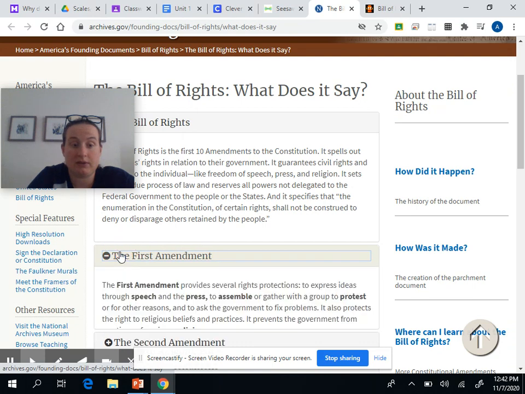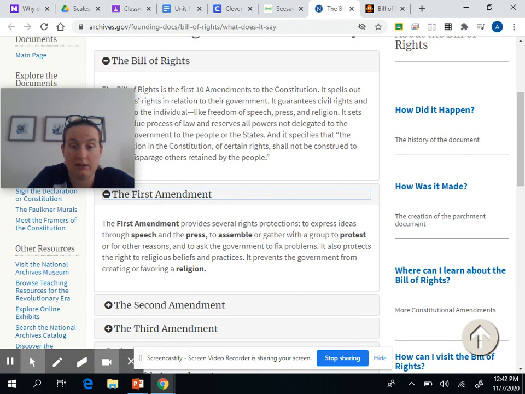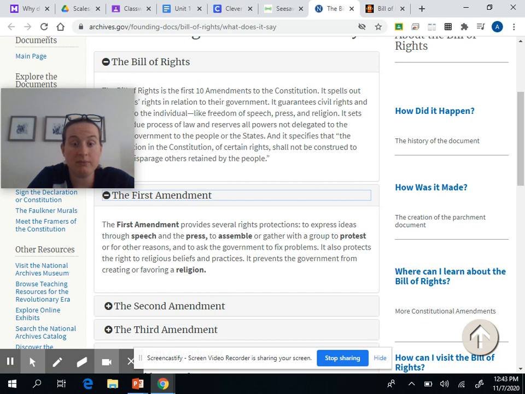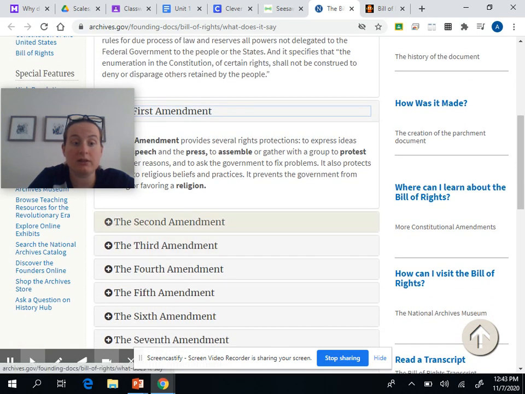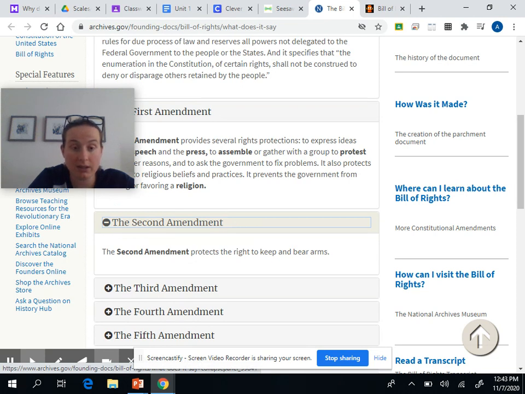All right. So the First Amendment, it gives people the freedom of speech, that you can say what you want to say. And it also protects people to have the right to practice whatever religion they want or to believe what they would want. So that's your right. That's the First Amendment. So again, we see if we want to read about an amendment, we just click on the plus here. Second Amendment, the right to keep and bear arms. So that's the right to have guns. It's the right to have guns to protect yourself, as long as you do so in a responsible way and only to protect yourself.